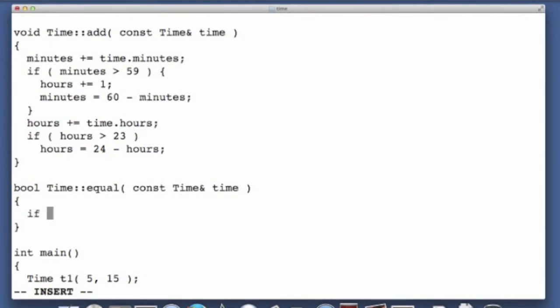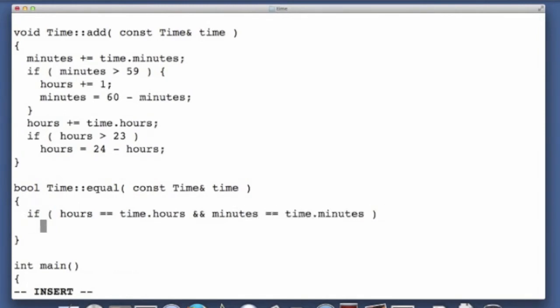So first of all, how do we know if two time objects are equal? Well, their hours have to be equal and their minutes have to be equal. So we can write that by comparing this object's hours to the parameter time's hours. And we have to make sure that the minutes are the same too.